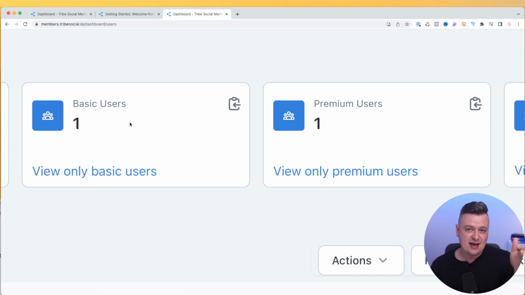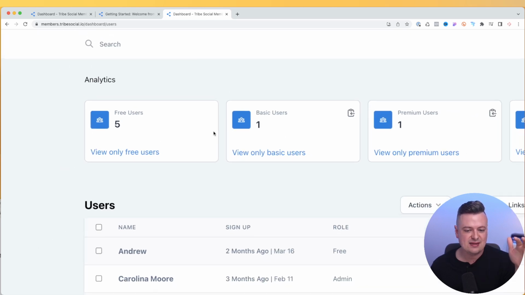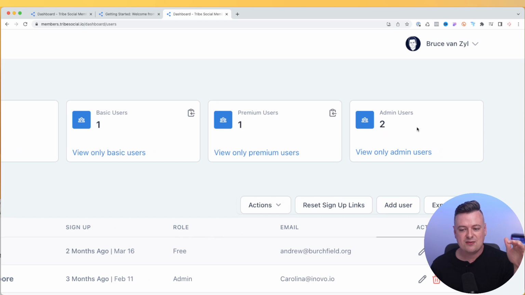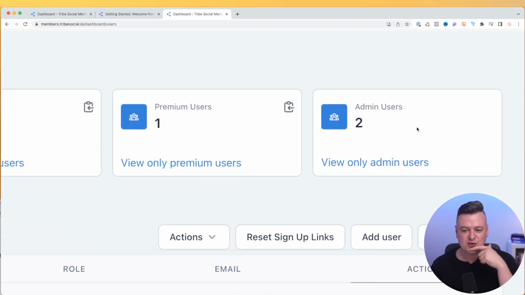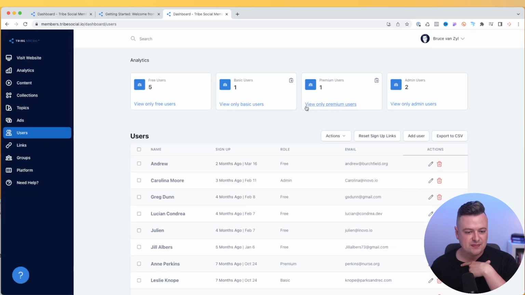Then we have two separate types of users called basic and premium. You can use these however you want in your specific community, but these are related to two different tiers. Maybe you're at $10 a month on the basic plan, and maybe you're at $20 a month on the premium. These can be whatever you want them to be. You do not have to use both of them, but it is a way to distinguish people who have given you money in basic versus someone who's just free. They haven't spent anything to be on your platform. And of course, admin users is your type of account, but it just helps you keep an eye on who all the admin users are.